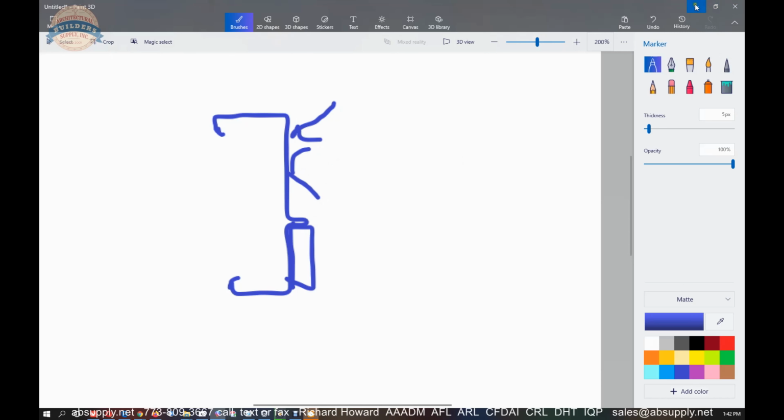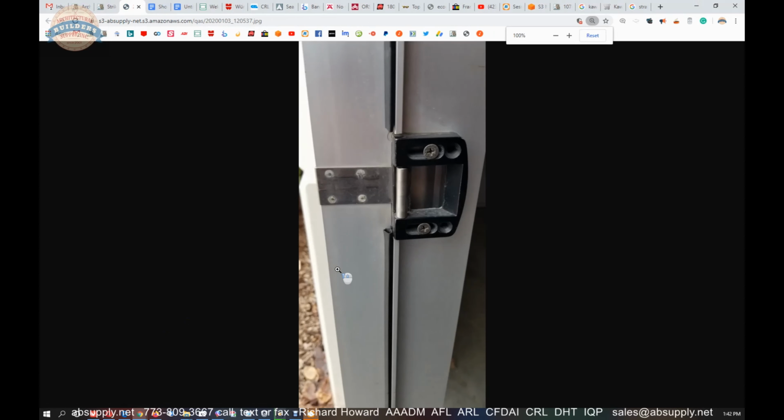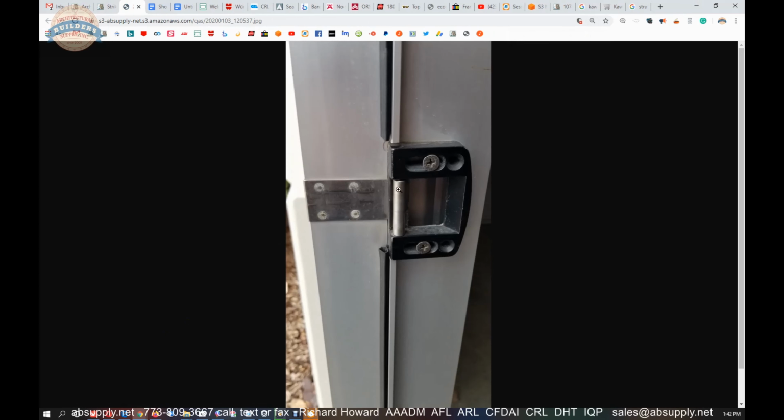Now, to really illustrate this solidly, I do have an image of what it looks like right here, and that's what it is meant to do. It prevents that strike from rubbing on the frame, because this is a blade stop, and that strike is mounted right to the rabbet. If you didn't have that blade stop, this would be an otherwise cased opening frame.